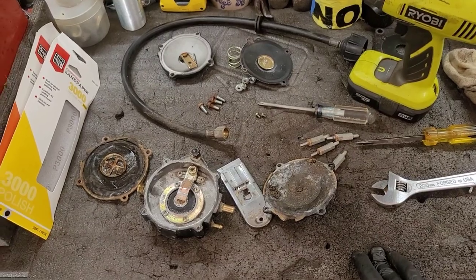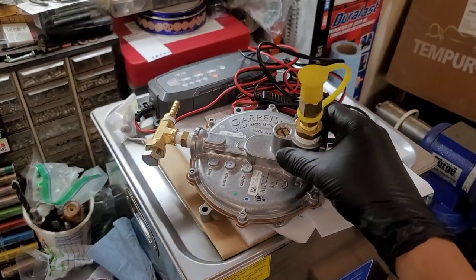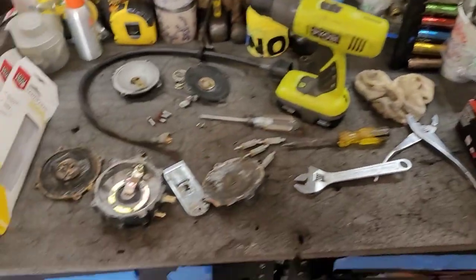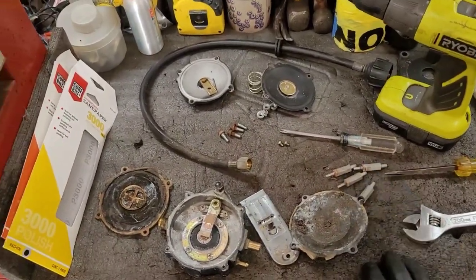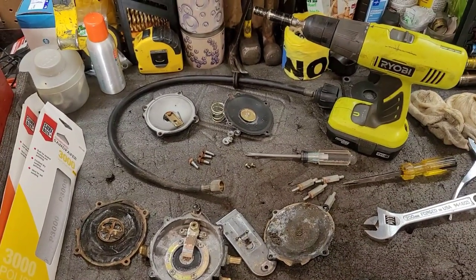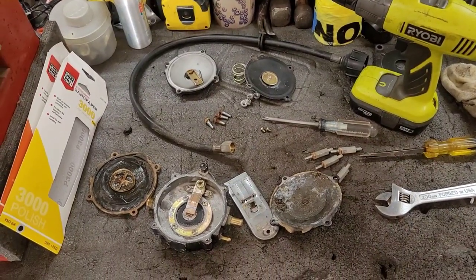Well, $250 is extremely rich for a demand regulator that can go anywhere from $40 to $80, which is a lot more reasonable than $250. I'm going to do a little bit more research. I'll even try to call Generac and see if I can get anywhere, but I'm not really holding my breath on that. See what we can do.